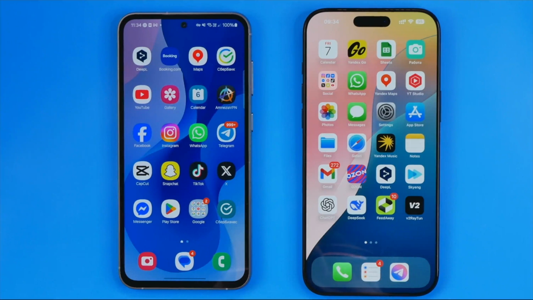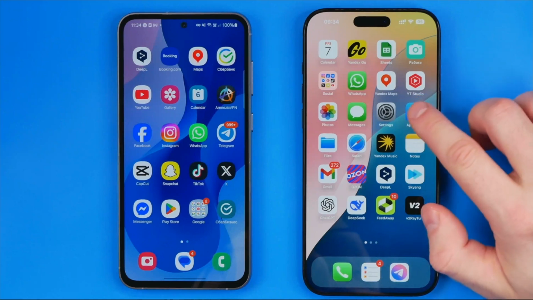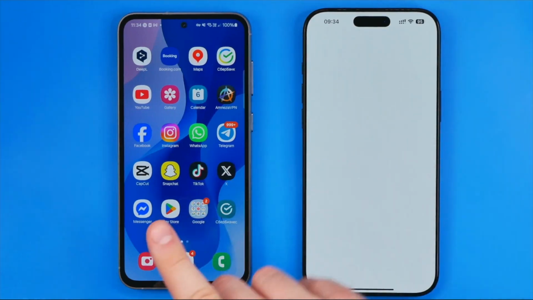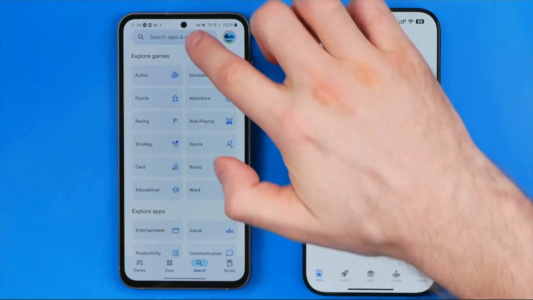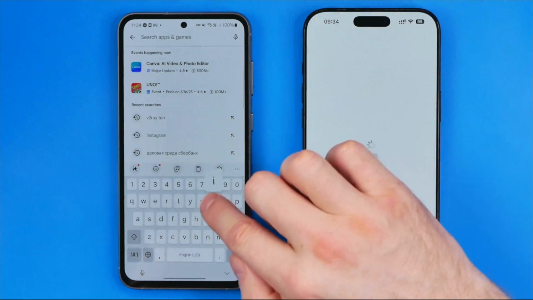Let's get started, guys. One common reason why you are stuck with the 10 photo limit is that your Instagram app isn't updated to the latest version. To check for the updates, we need to head over to the App Store on an iPhone and to the Play Store on an Android. Then I'm gonna use search to search for Instagram.